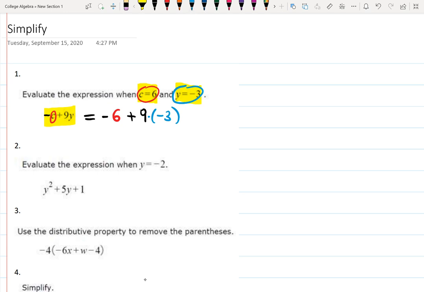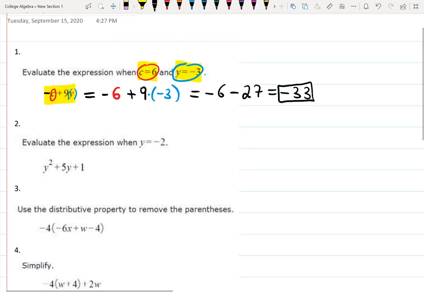In general, putting parentheses is a good practice. I noticed that if students put parentheses everywhere, they make fewer mistakes. So put them everywhere, just in case. There cannot be too many parentheses after all. Now, after this, you can simplify and find the answer. Minus 6 minus 9 times 3 is 27. And the answer is minus 33. Put it in the box. Now you know where the answer is.